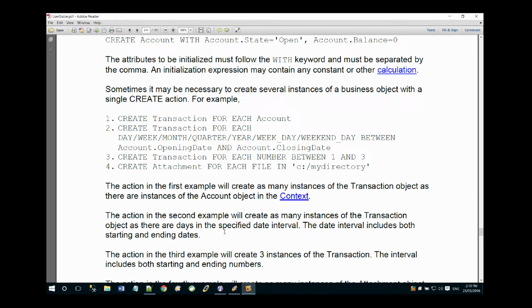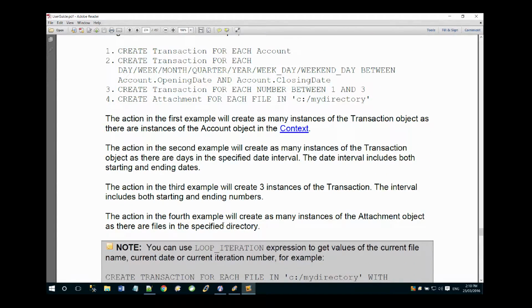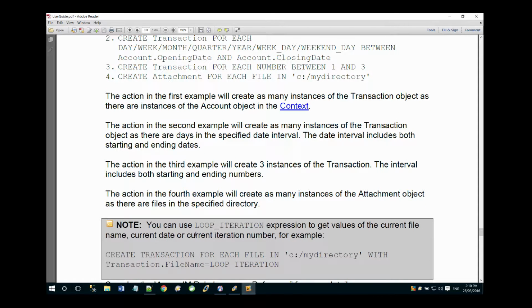we can actually see a little bit of extra information about the create for each, which has something called loop iteration. Right? So loop iteration is basically a holder for what the current counter is in any for each. So in this particular instance, we're talking about for each file.